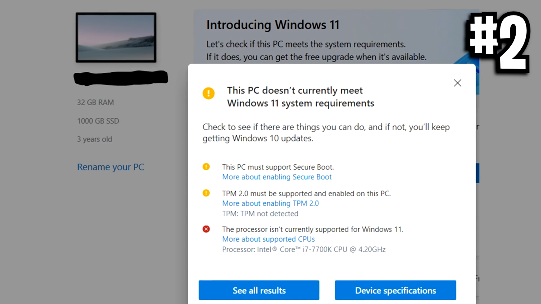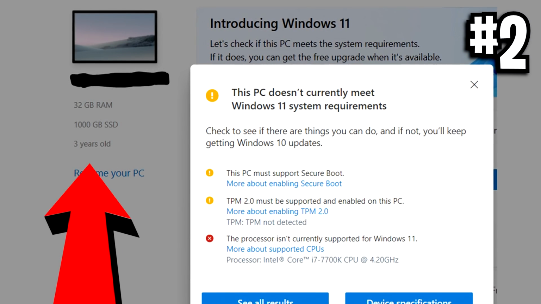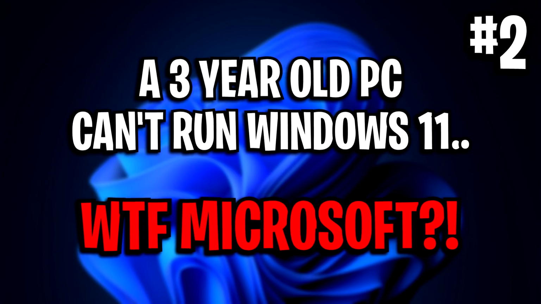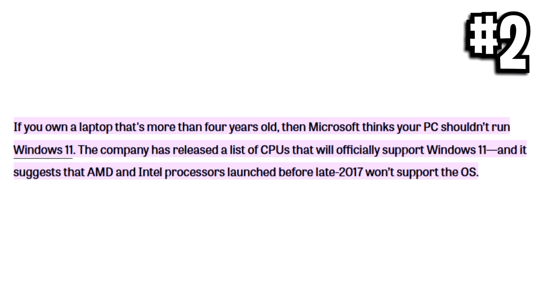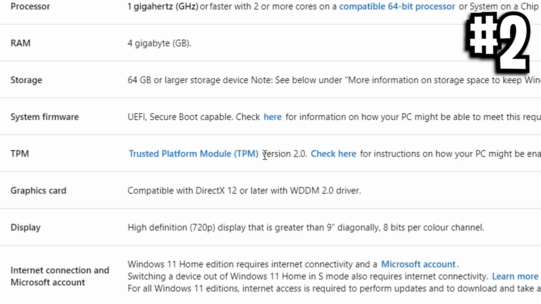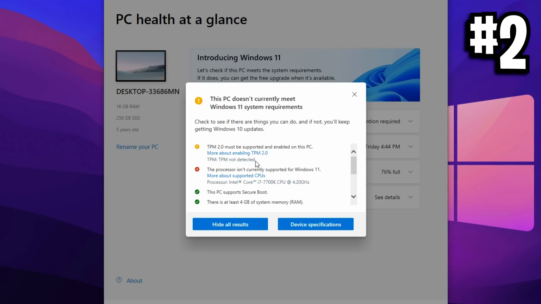And it gets even crazier because I've even seen some 3-year-old CPUs that aren't on this list and aren't compatible either, which does blow my mind. Like, you basically need a brand new CPU or a top of the line one to get Windows 11. On top of that, Microsoft says that you need to have the TPM 2.0 security module, which I've heard a lot of people don't have. I myself don't have one either.